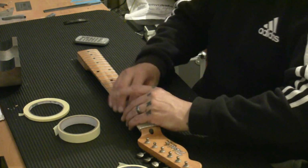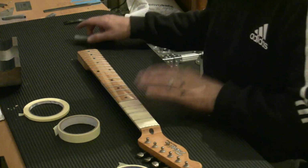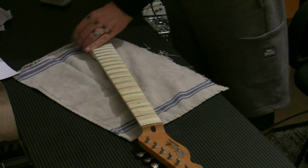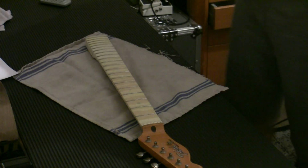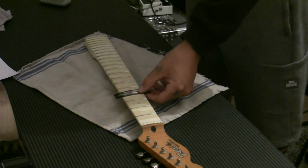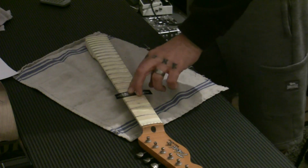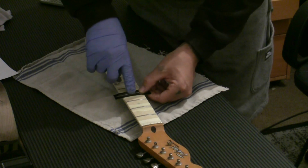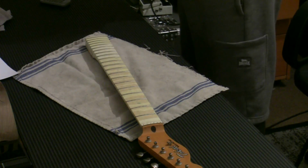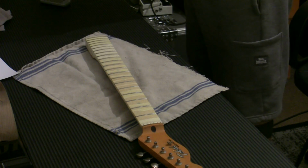And then I'm going to continue doing the jobs I've already mentioned. So a slightly better way of polishing frets, and this way you're going to get a good polish because you're not being impeded by the thickness of the fingerboard guard. And I'll be honest, this fingerboard guard is nearly the same height as the frets I want to get in at. Just shows you how low these frets are.